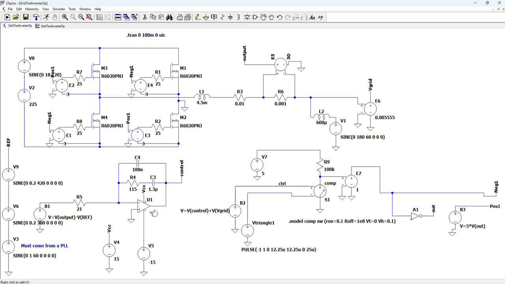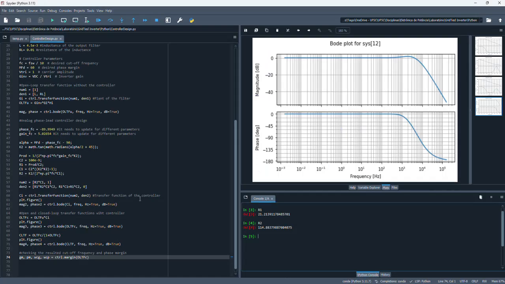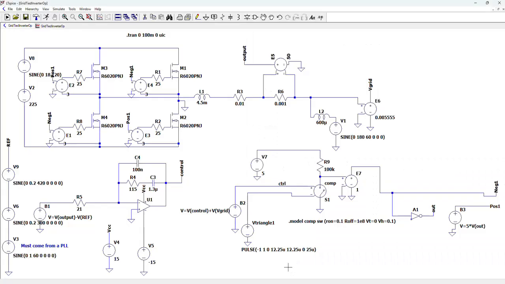This has some drawbacks, but you can use, for instance, a triangular waveform varying from -15 to +15, but you need to consider it in the controller design, as I included here, carrier amplitude. But of course, in real applications, in hardware applications in which you are going to employ analog controllers, you want to use the full range of the operational amplifier, as well as this will be also generated by operational amplifiers, so it's more appropriate to use -15 to +15.